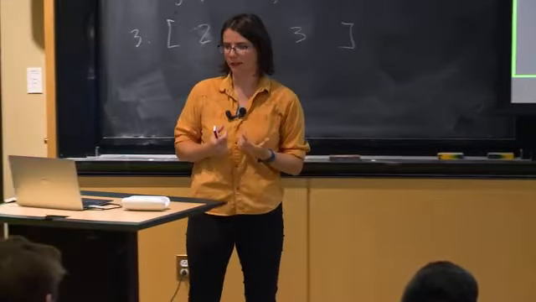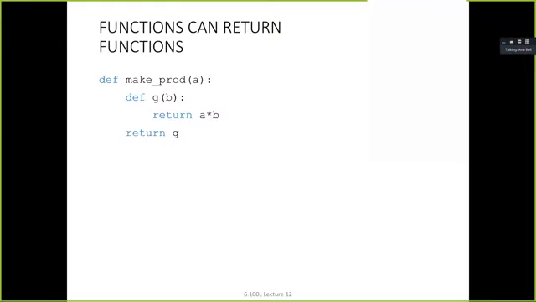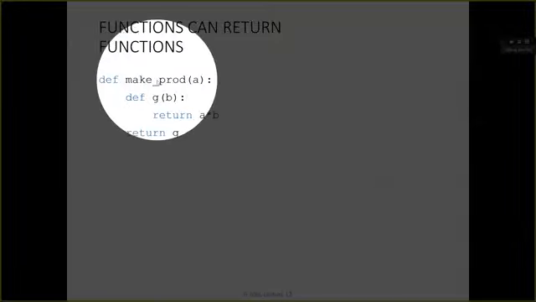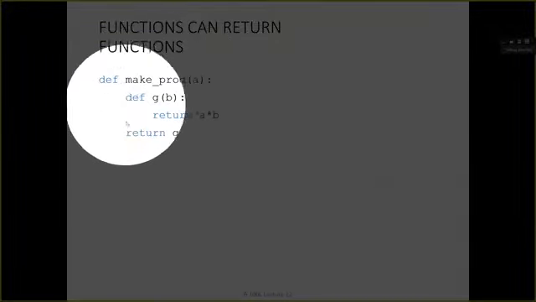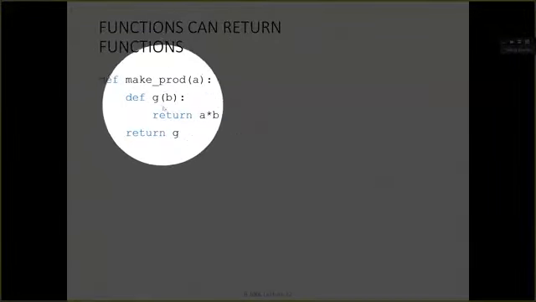So we've seen already how we can pass functions as parameters to other functions. And now we're going to see what happens when we return a function from another function. So we're not returning a function call here, right? We are returning a function object. So in this particular code, we have only one function. It's named makeProd. And it happens to have some stuff going on inside it.